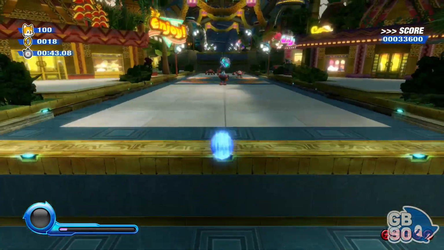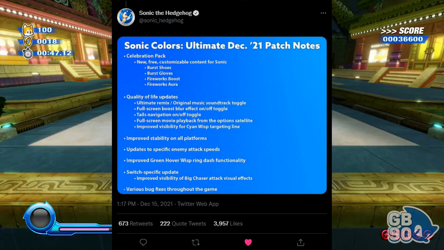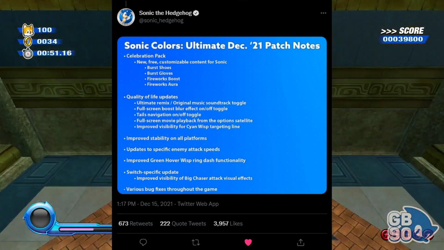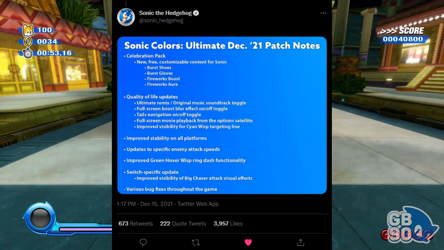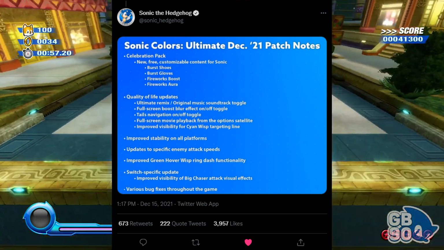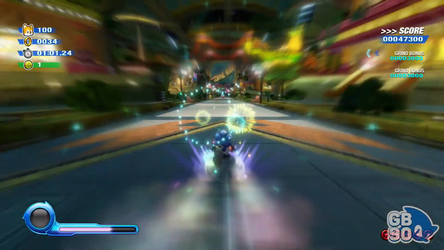But anyway, I happened to glance over at Twitter and got a surprise. Sonic Colors Ultimate has just received another update, putting it up to version 1.0.9. And this update contains a lot more than I was ready for, but I'm pleasantly surprised by. So, let's dive into this update and see what it brings.